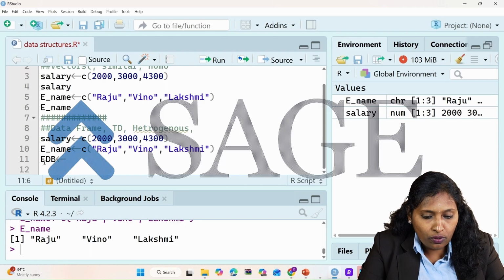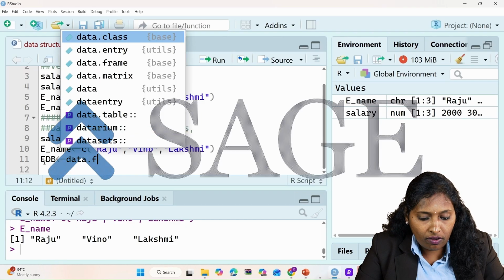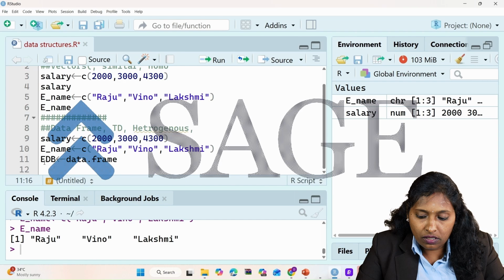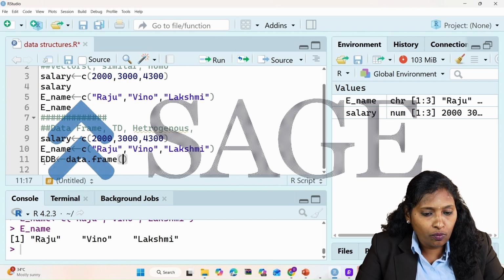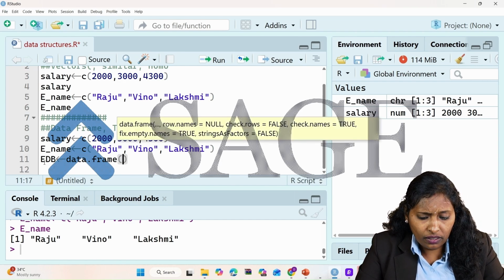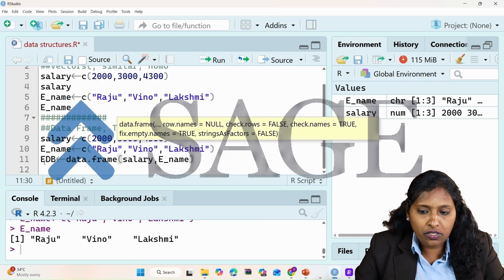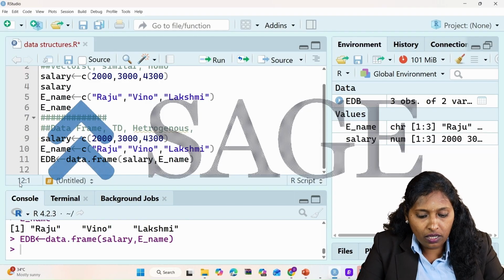Then you have to use a keyword called data dot frame, which is the inbuilt keyword to create a data frame. Inside that you have to call all your variable names. I have 2 variables in the above example, that is salary and employee name. Let me call those 2 and execute this. So, it has got executed.